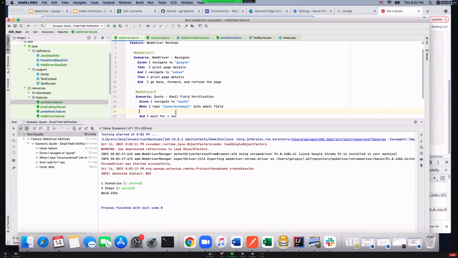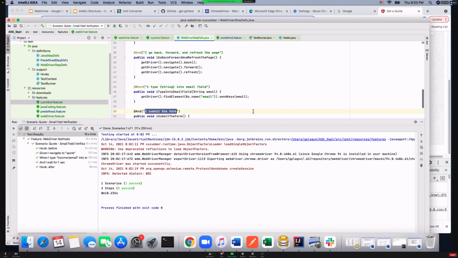When I type and I submit the form, we need to create a step for that.